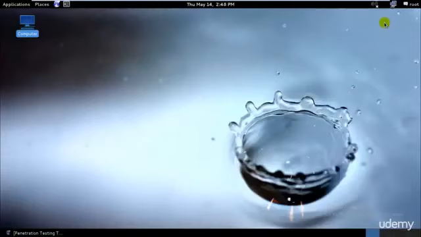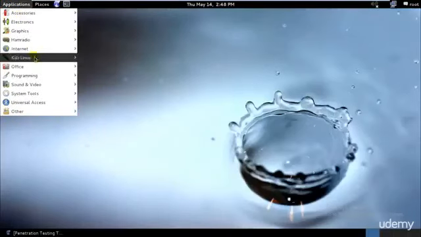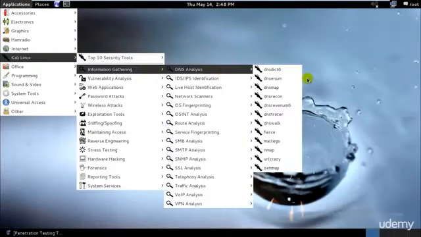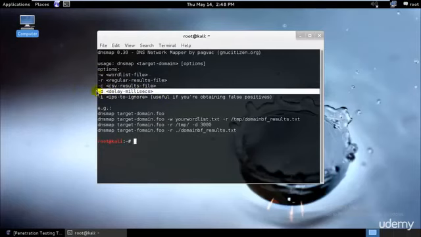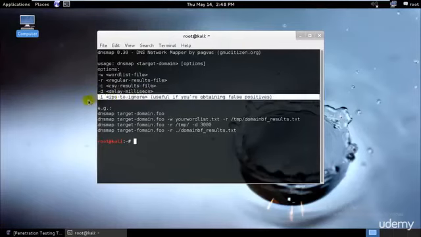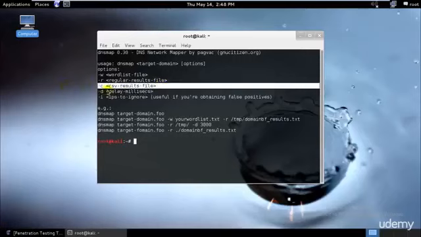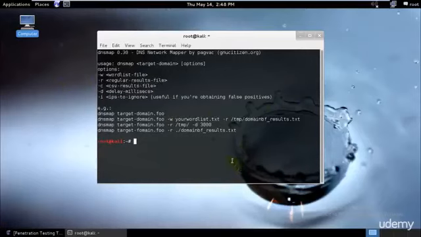So now I will teach you how we can use this. Again, the same thing: Applications, Kali Linux, Information Gathering, DNS Analysis, and we have dnsmap over here. You can see that I can supply my own word list if I want, or the regular list file that it has already inbuilt, and a delay in milliseconds between requests. And these are the IPs to ignore, which are the false positives, and the CSV result file, which I don't know what exactly it is. So I'll show you how we can gather information.